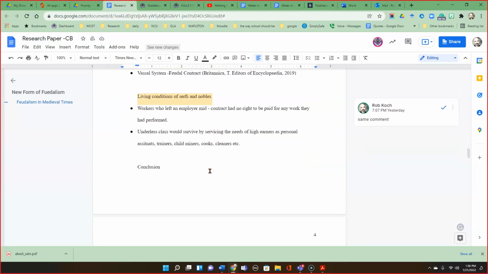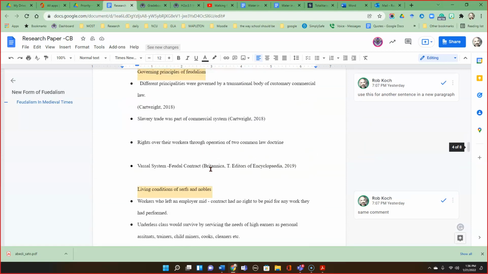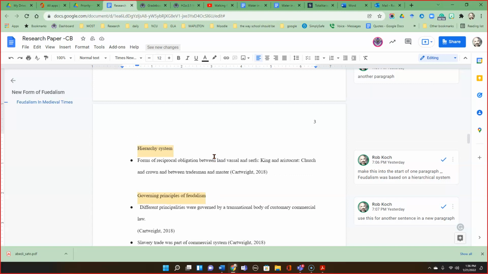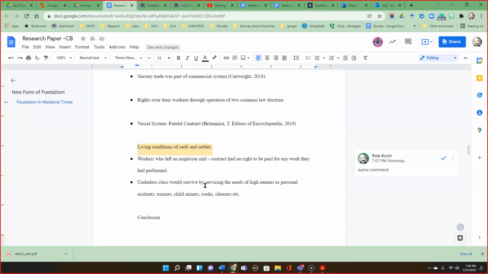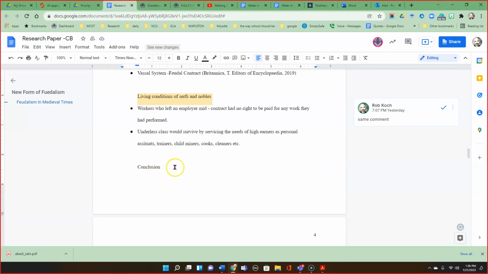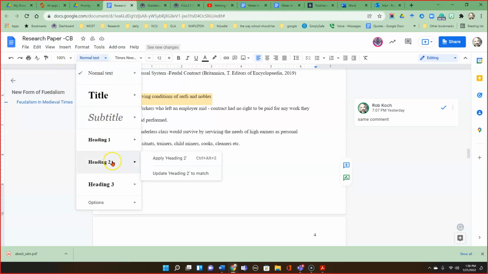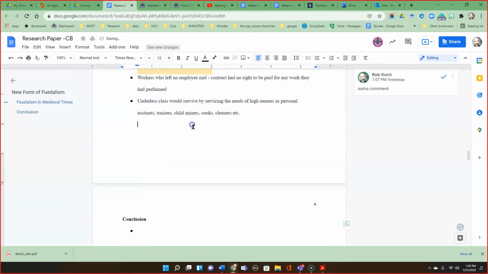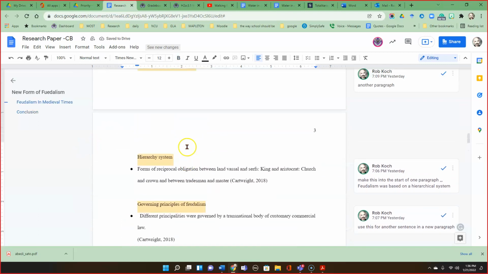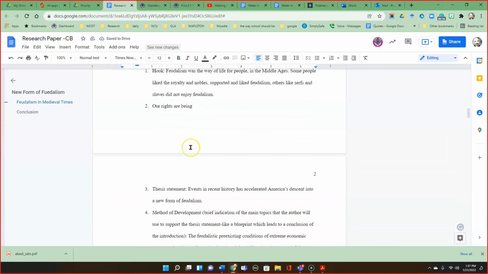And then I can go back, I can go down, and then as I write my paper, I can look for other headings, other level 2 headings. So a conclusion would be a level 2 heading. So I go here, normal text, heading 2. And then I can go, I thought there's one more in here.